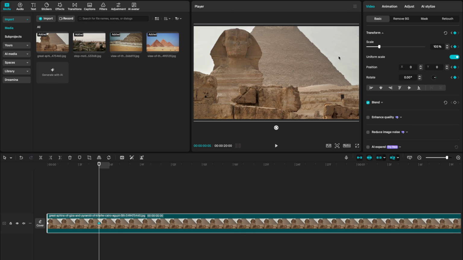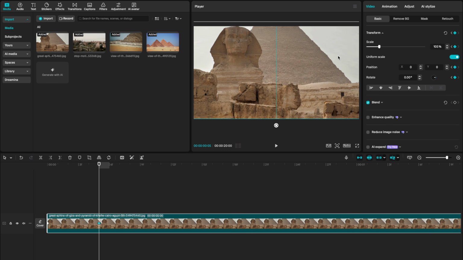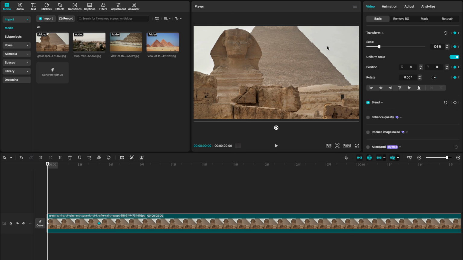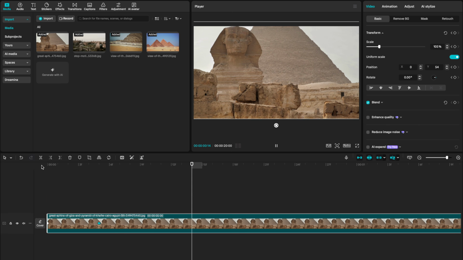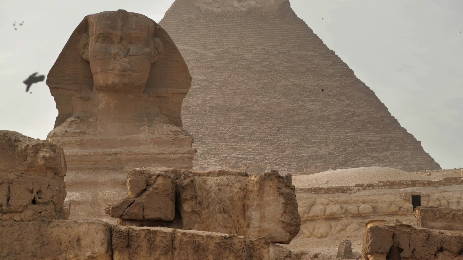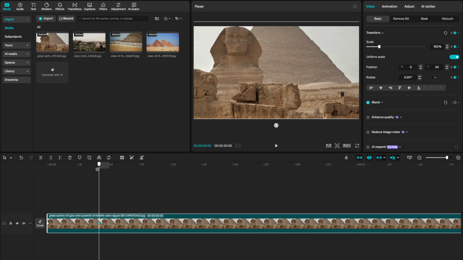On this second keyframe, I'm going to drag my clip all the way to the top so it snaps into place. I'm going to toggle back to my first keyframe and drag it down so it snaps into place. What you'll now see when I play between my keyframes is that we've created a slide up effect.